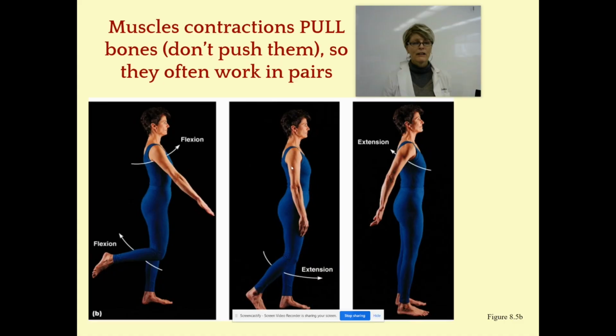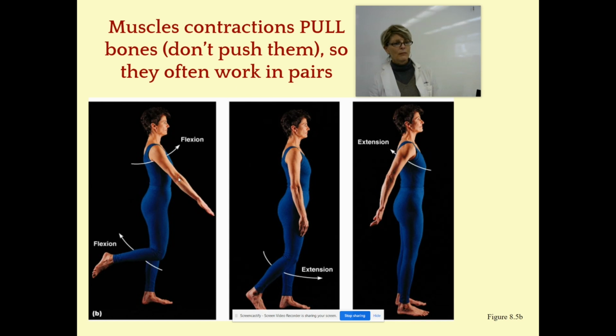I'm Dr. Barbie. You're going to do an activity, a little Poggle, about some of the different actions that muscles can have on different joints. Flexion and extension are two actions that occur in a lot of your hinge joints, some of your ball and socket joints, and saddle joints as well.